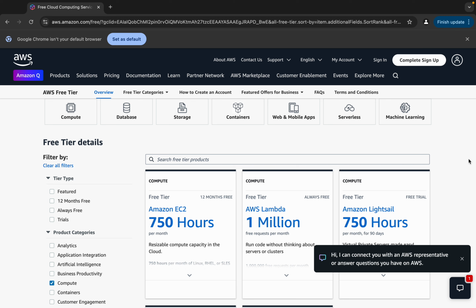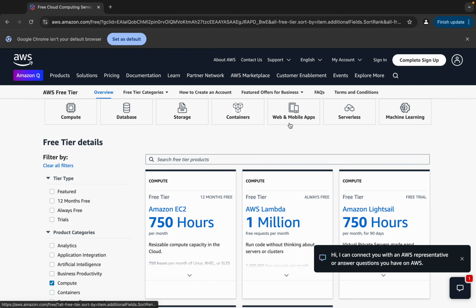Otherwise we may incur some charges, and there are some other services that are not included in this free tier. For that we have to spend maybe two to $5, and that is not a waste of money. I highly recommend you spend that, because only then will we be able to learn it. I'm sure you will be able to do the sign up process, because it is very easy and a straightforward way of doing it.